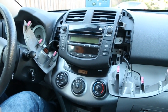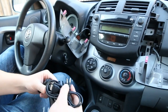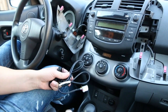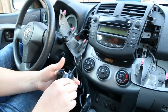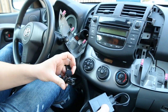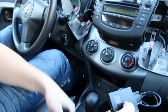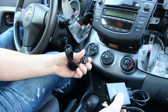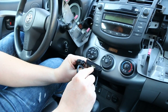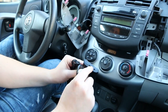Once you do that the radio is ready to come out. Before we do that I'm going to show you what comes in the kit. You're going to have the main module which controls the whole thing, and a harness which screws into the module — the other end plugs in at the back of the radio. You're also going to have a microphone, which we'll show you how to wire to the A-pillar. There's an optional auxiliary cable if your car doesn't have auxiliary, but this one does have it in the armrest. You can also wire an optional charging cable that plugs into a USB port — the cable is not included in the kit.